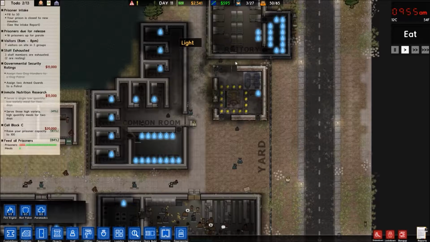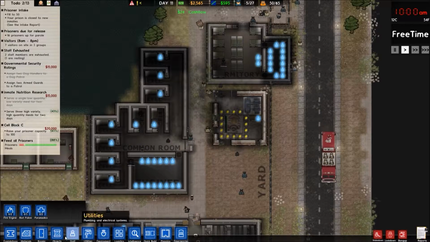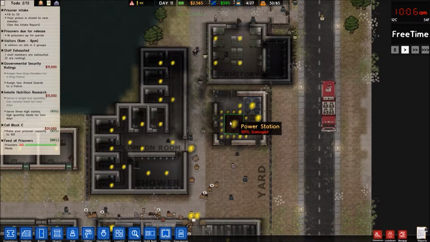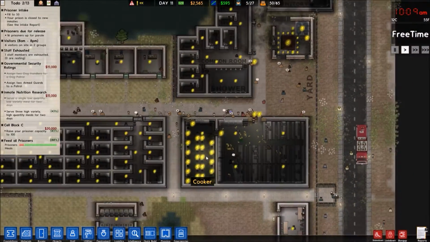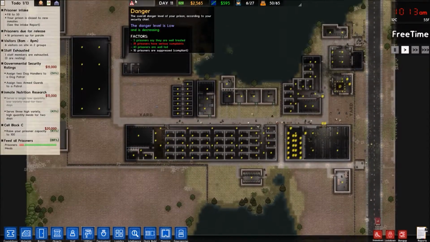Okay, well, I guess we're gonna have to deal with this probably in the next episode. 100% damage on the power station. How much does a new power station even cost? Probably 5,000, yeah, exactly. Alright, well. Hopefully they don't escape because there's no power. Although I don't have any powered doors or anything. So that should be okay. They'll just be unhappy about it.